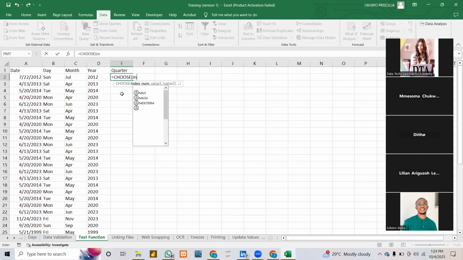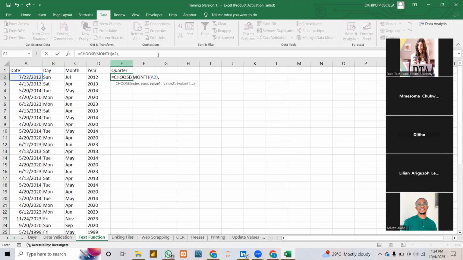Immediately start with month, another function again. Double click and open it. So now you can pick the value. Please close this bracket. To close it, I say comma.